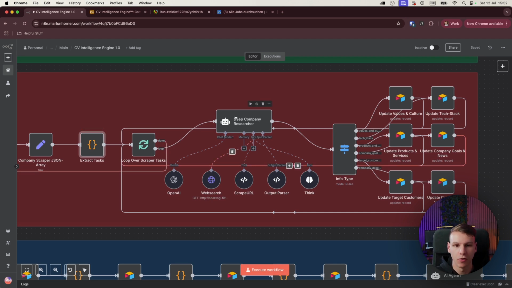You could have also given the AI researcher every topic at once, but I think you'll get more quality if the research agent has to go through a topic one by one. So he goes more in depth into each topic instead of going only for a few searches for all of the different things. It just makes things less complicated for the AI if you give it small tasks.